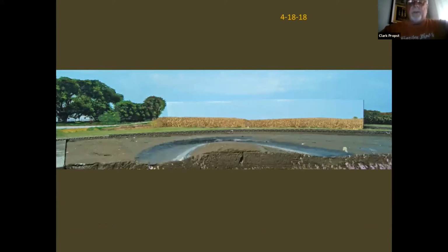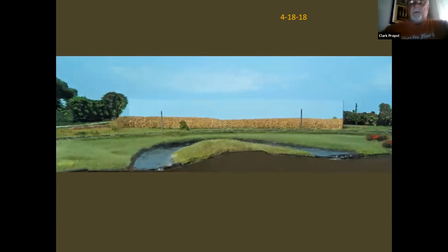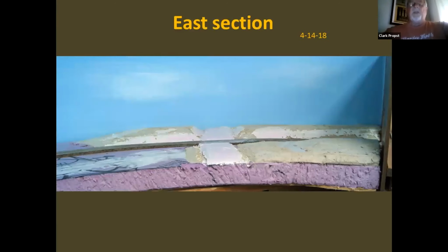Oh, this shows I'm adding a color, gotta have the black dirt on the sides of the river. And then here, the ground foam is in play, the static grass and ground foam. But I used Mod Podge for the water. Put a coat on in the morning, put another coat on in the evening. And after about 4 days, it looks okay. It's not smooth anyway.